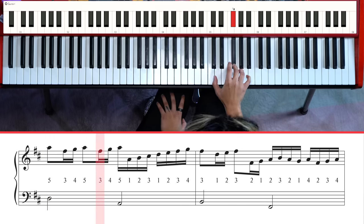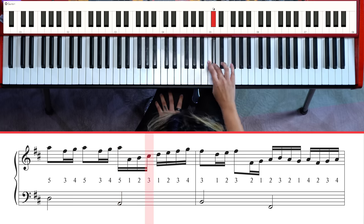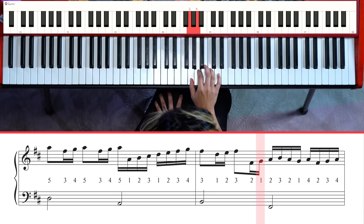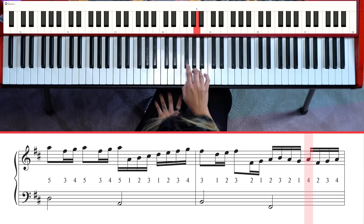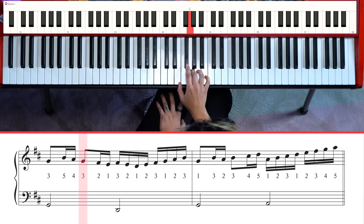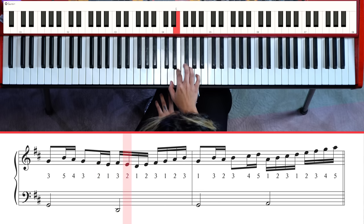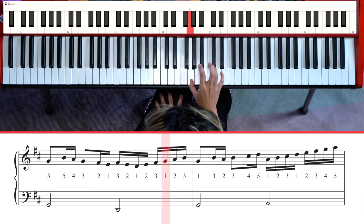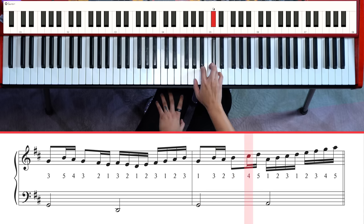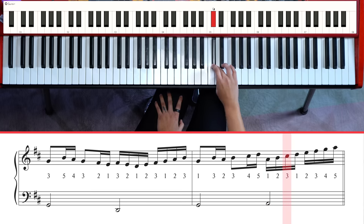5, 3, 4, 5. 3, 4, 5. 1, 2, 3, tuck under. 1, 2, 3, 4, 3. 1, 2, 3. 2, 1, 2, 3. 2, 1, 4. 2, 3, 4, 3. 5, 4, 3. 2, 1, 3. 2, 1, 2, 3, tuck under. 1, 2, 3, 1. 3, 2, 3, 4, 5. 1, 2, 3, tuck under. 1, 2, 3, 4, and 5. And when you play hands together, it's going to sound like this.